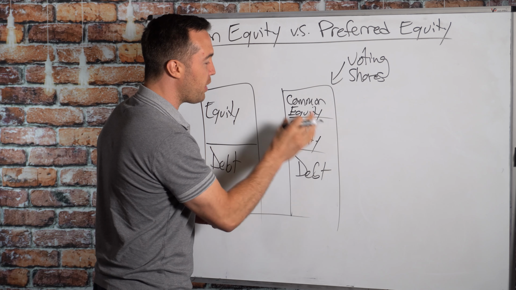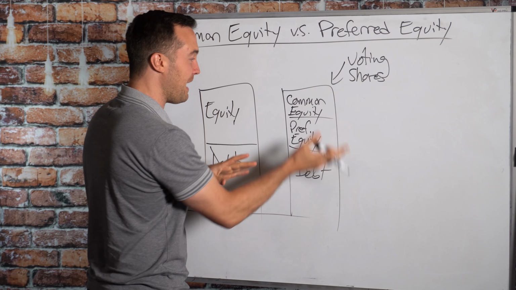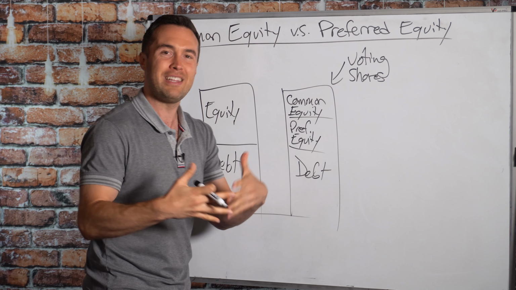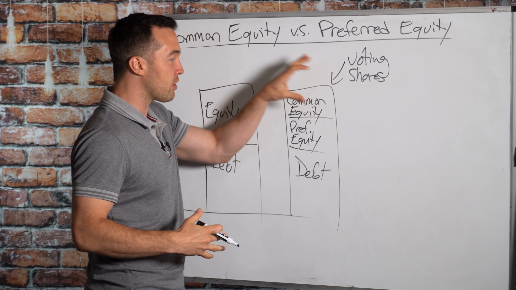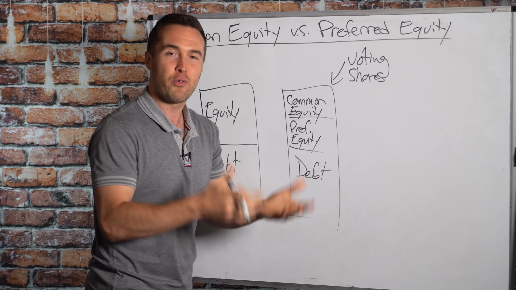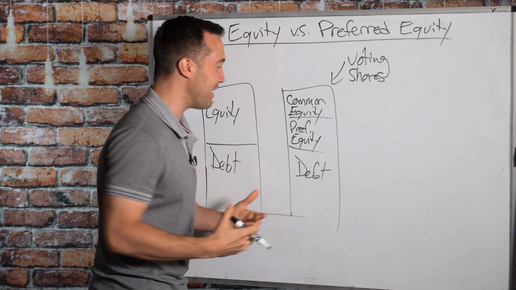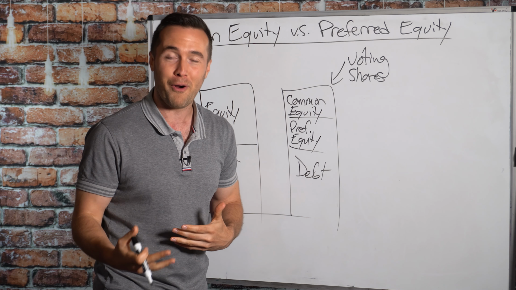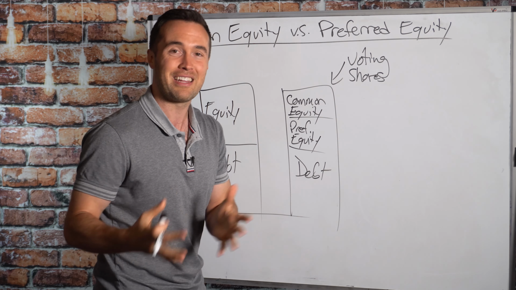To summarize, preferred equity gets priority in the capital stack over common equity, so it gets paid first. And this is going to be offered to passive investors to really align the interest, to make sure through preferred returns that the general partner, the controlling entity, the common equity shareholders are really performing on the deal like they said they would, or else they don't get to participate in the profits. And then the common equity is going to be held by the general partner or partners, the people controlling the deal, and it's going to offer the voting rights so they can steer the project.